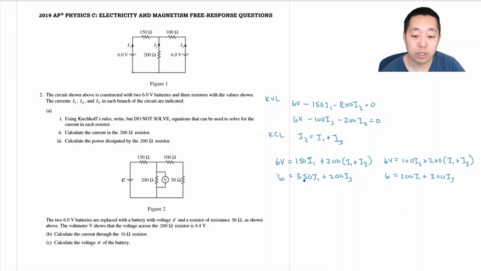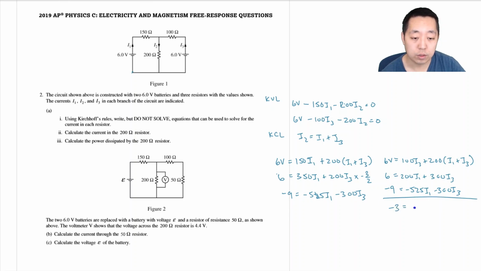And if I think about this long enough, I can relate these 2 equations together by, say, multiplying this one by 2/3 or negative 2/3, but maybe that's not a great way to do it, because I don't want to have weird fractions. So I'm going to multiply this one by negative 3/2 actually. So this would be negative 9 is equal to 350 times 1.5, which is 525, negative 525 I1 minus 300 I3. And so I'm just going to put that under here to eliminate. I'm going to use the elimination method.